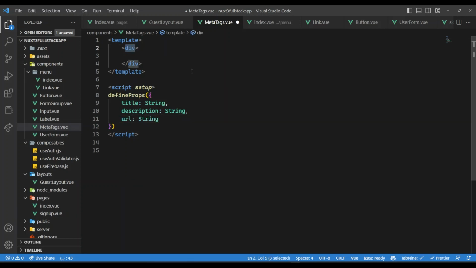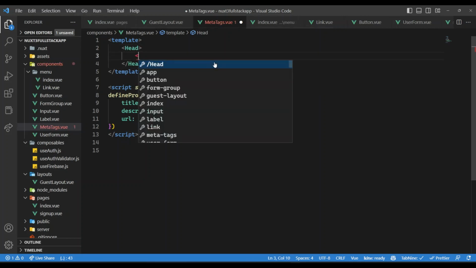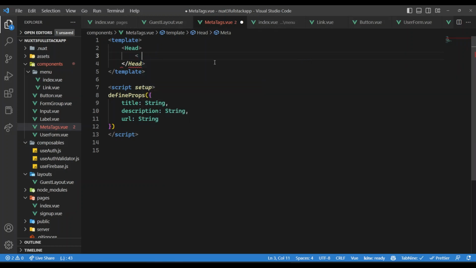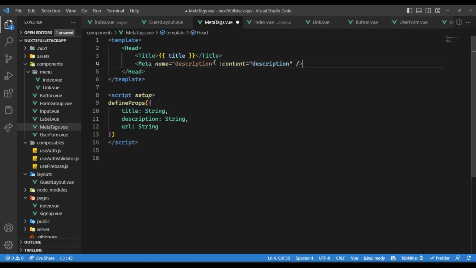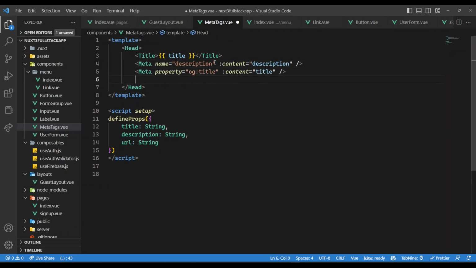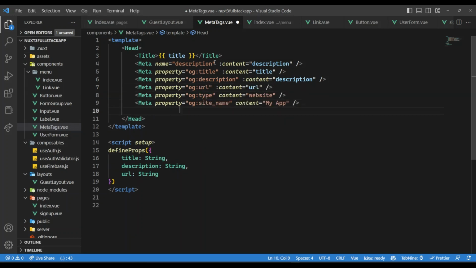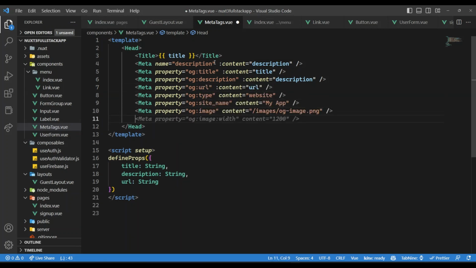And here this will be a head component from Nuxt, and here we have meta. So let's start with title. Actually, title is title, meta name description, property og:title, content og:url, og:image. We don't have image.png. But if you need, you can just always add that. So this is going to be a website.